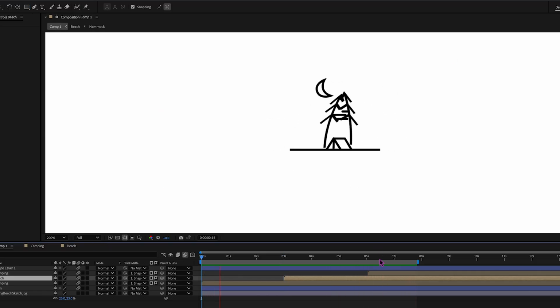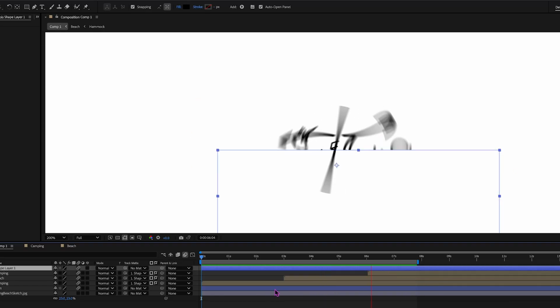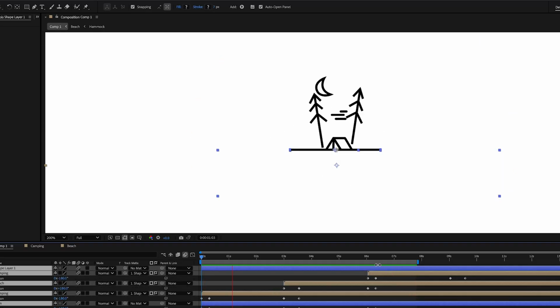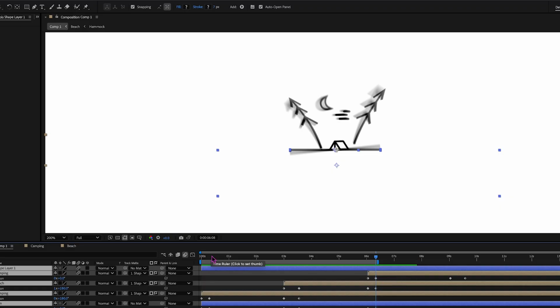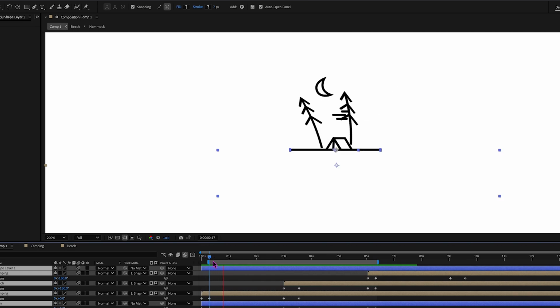Because we want this to be a loop animation, let's go ahead and go into our keyframes here. So select all your layers, hit U. This will give us our keyframes. Now we want this animation to go all the way. This keyframe here, hit N, and then you also want to start your animation. Hit K and then B for begin your animation. Now if you push spacebar, it should be a complete loop without any seams.